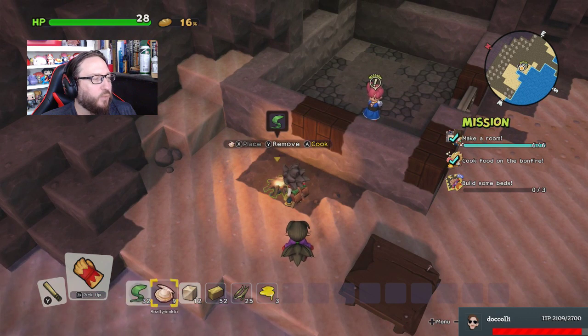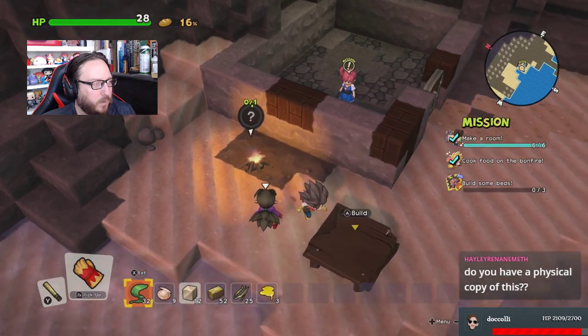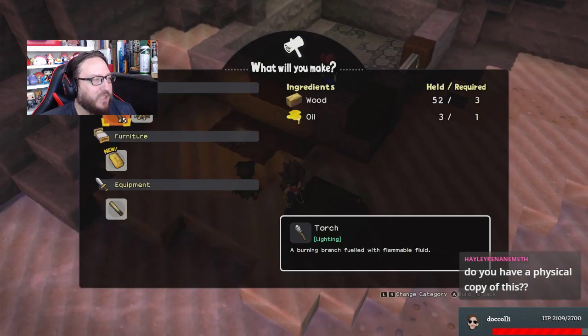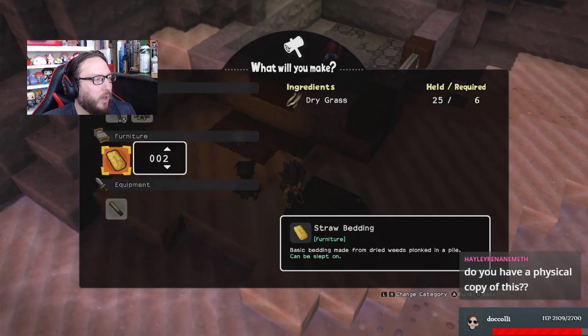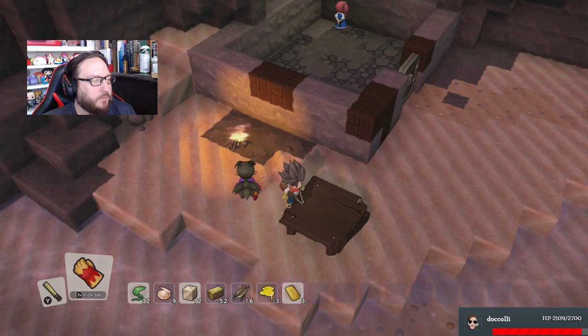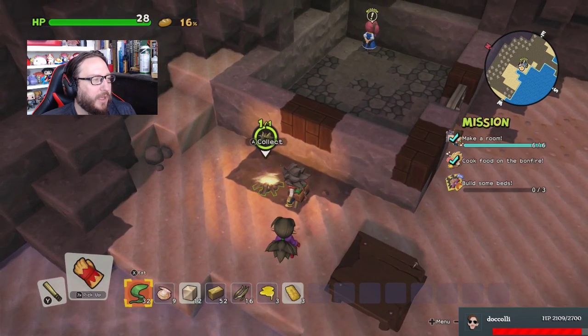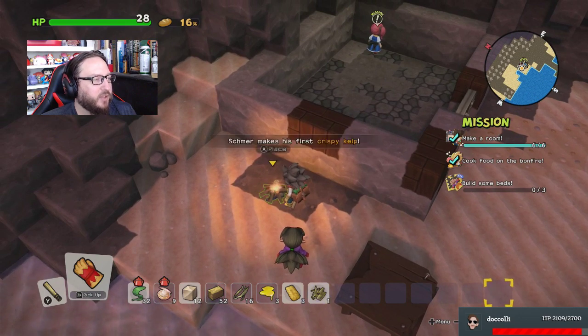You can only place one at a time? Okay, let's make some beds. Oh yeah, we can make 3 beds all at once. Good stuff. 3 piles of straw bedding. All right, good stuff. Now, let's collect. Let's get something else cooking, right?